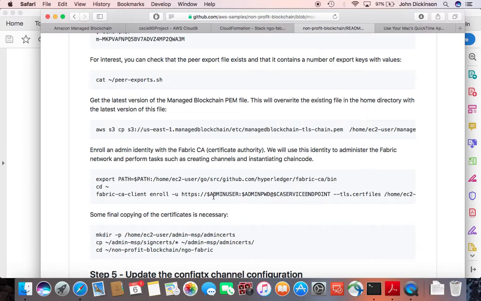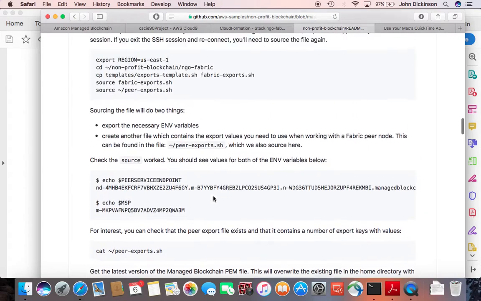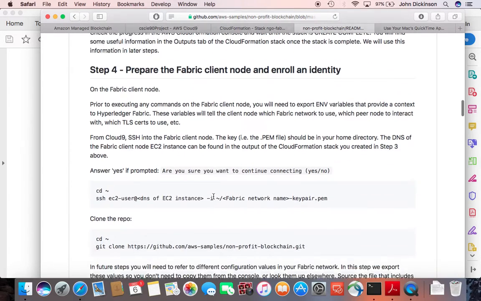Basically, get a certificate from the certificate authority so that it'll permission it to interact with the blockchain network. So, a bunch of stuff we need to do here.